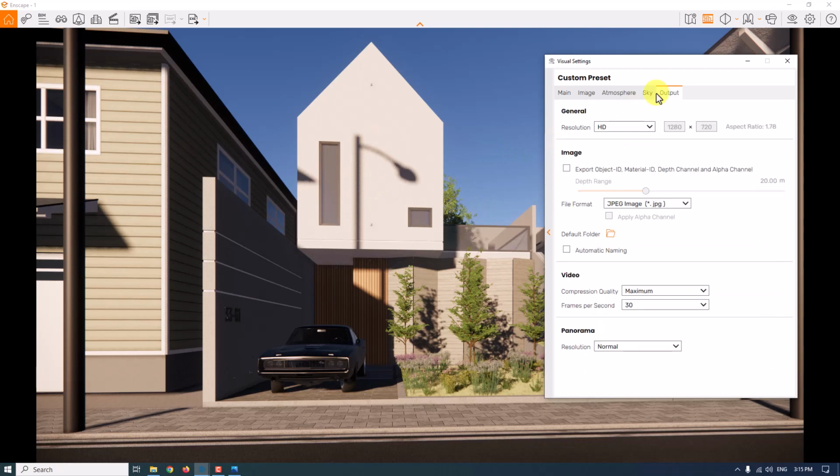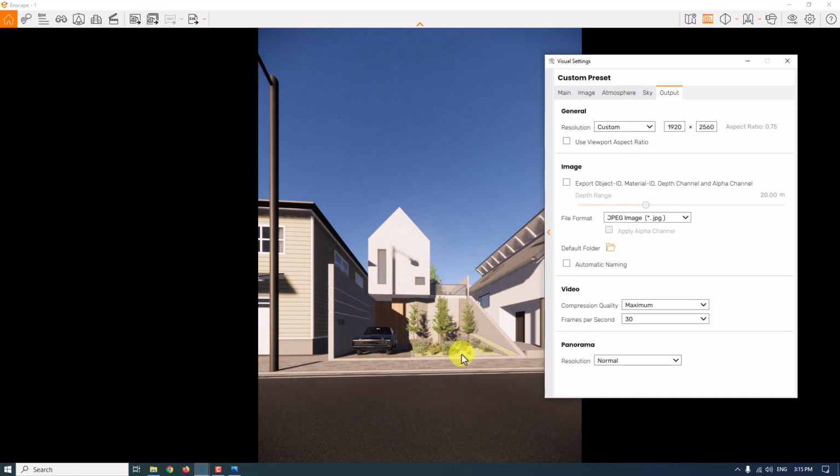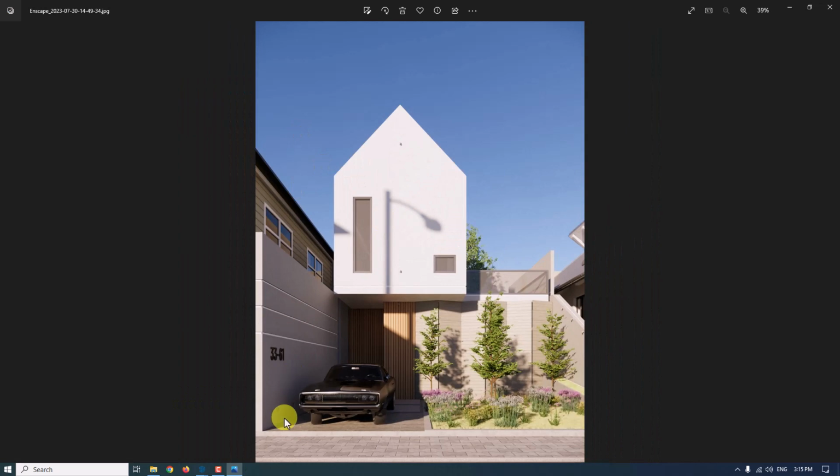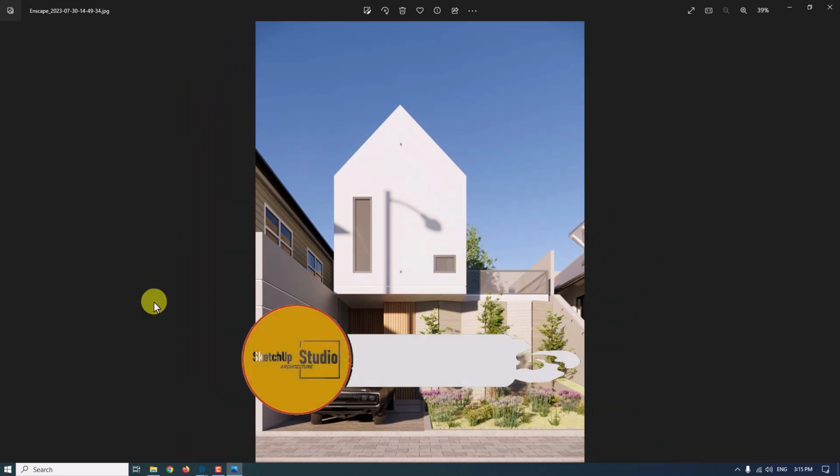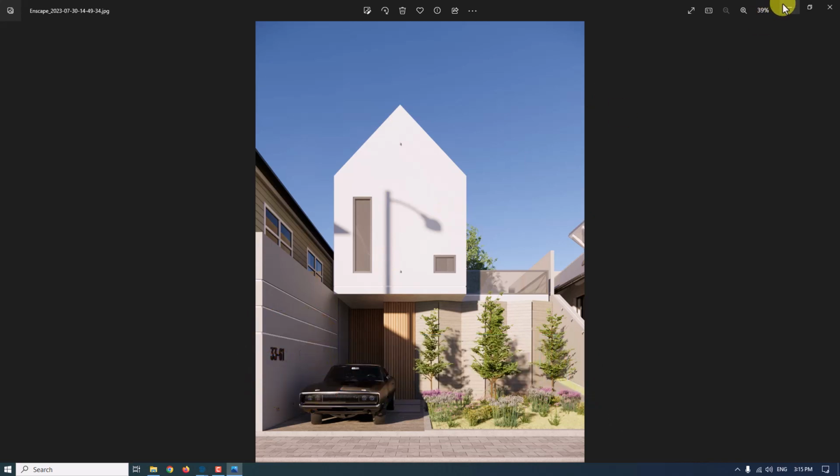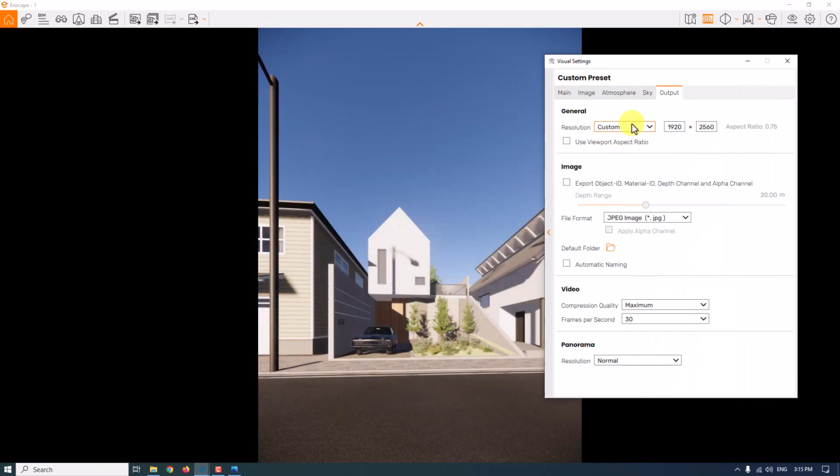I'm going to click on the output and convert my resolution to custom, and now I have my favorite aspect ratio, as you can see in this picture in here. It's Quad HD quality for the pictures, and it's portrait, so it helps you create much more realistic renders in your 3D rendering software. So I use the custom resolution and I add 1440 by 2560, and it's one of the best resolutions you can use for your 3D renders.